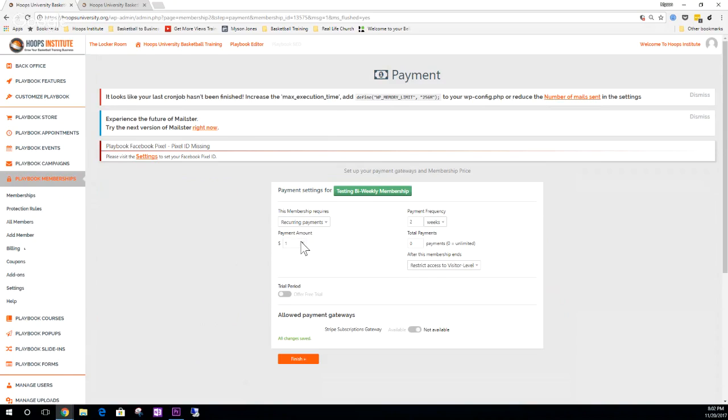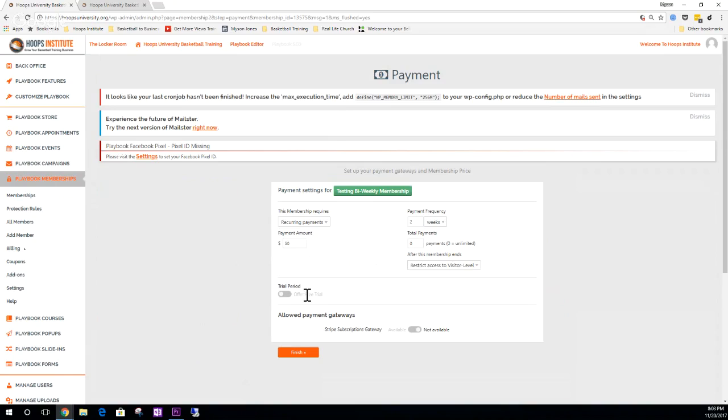And as you notice, things save as soon as you click out of them. So instead of $100, I'm going to put $50, which will be bi-weekly payments. And you want to make sure this is 0. So total payments are unlimited because it's kind of tough to sell clients over and over and over again. Instead, having recurring payments means you don't have to keep asking do they want to continue training with you. It's more of a continuous ongoing training.